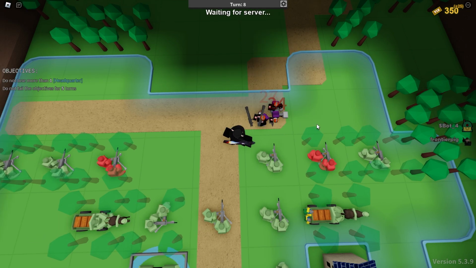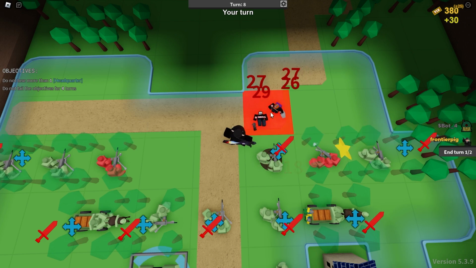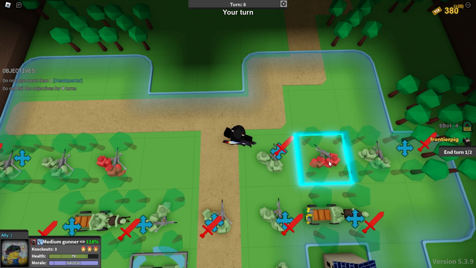This is one of the few benefits of having a massive line of medium gunners, is that they can shoot through each other. So that's a good thing to note, but admittedly, I don't think you'll be using it very often.